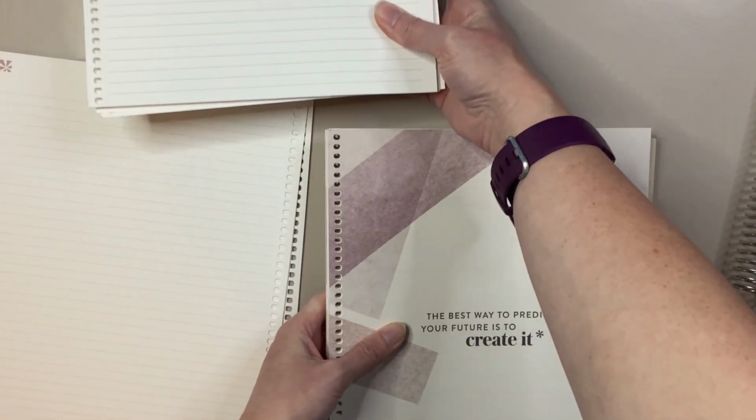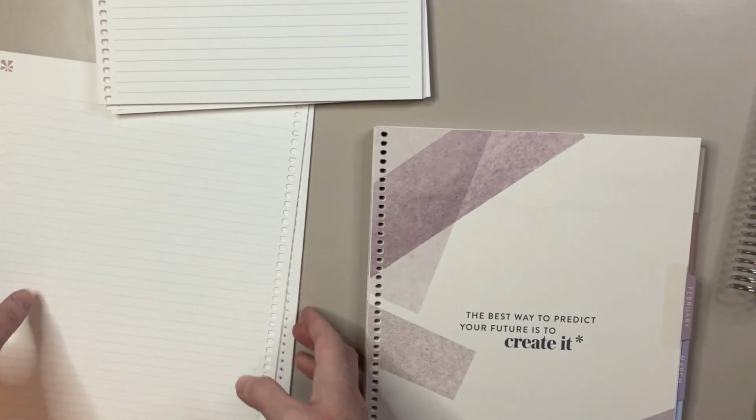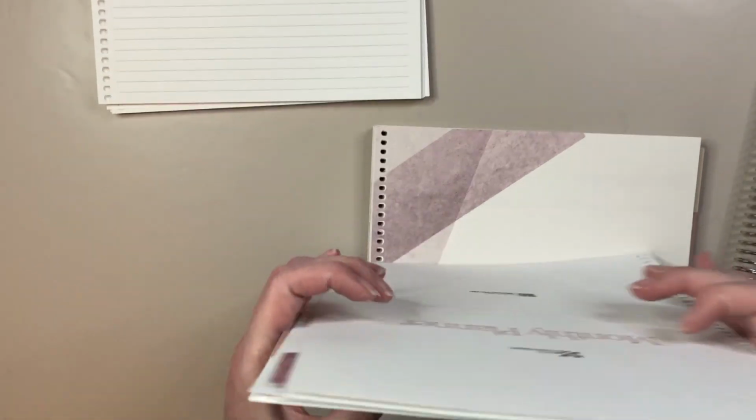So let's set these up here. And all I'm going to do right now that you're going to see is I'm going to add 7 pages to each one of these. Ooh.